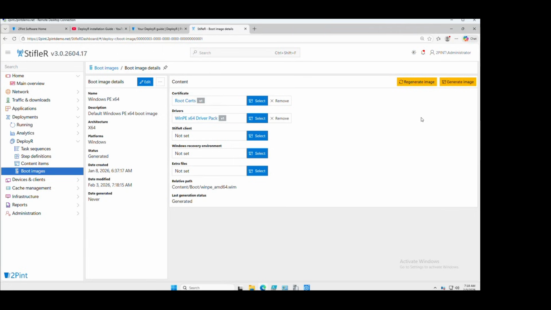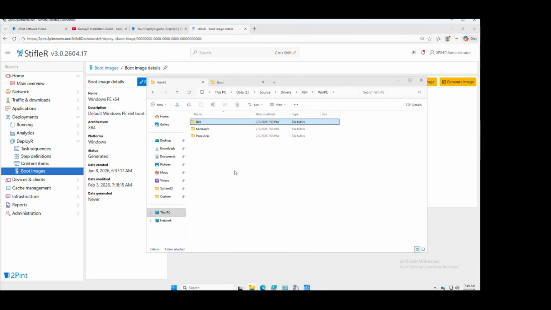Whenever you do upgrade DeployR to a next version, I highly recommend just going ahead and regenerating your boot images. But where we can see that path to find these is in our content boot WinPE AMD64 folder. So let's see what that looks like here.